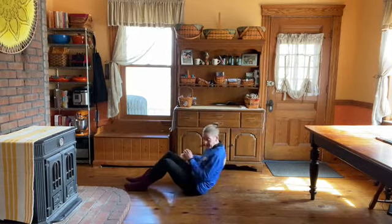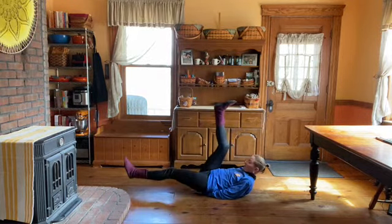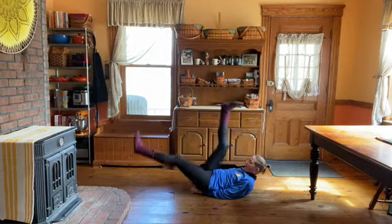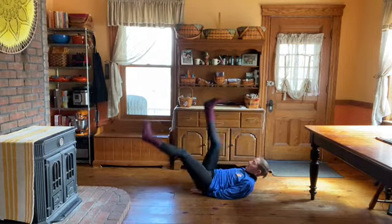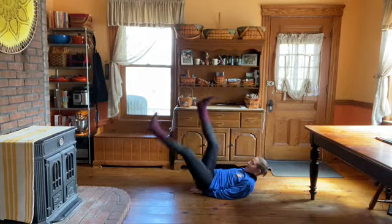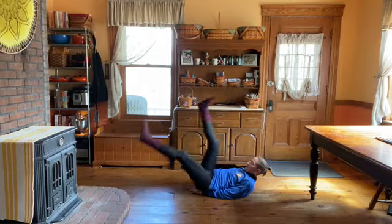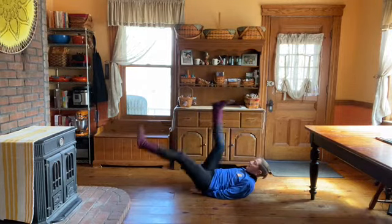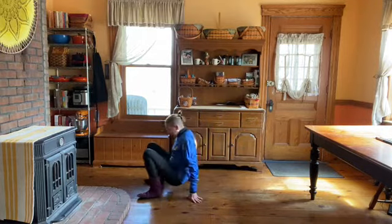And then the last one that we're gonna do, on your back, hands, make a diamond under your tailbone. Keep your chin tucked, so don't put your head on the floor behind you, and you're doing scissors. Okay, so two more times through each one of those. Squats, toes, dips with kicks, and scissors.